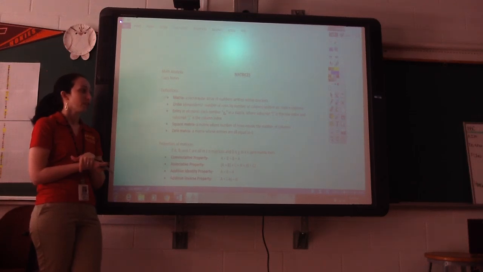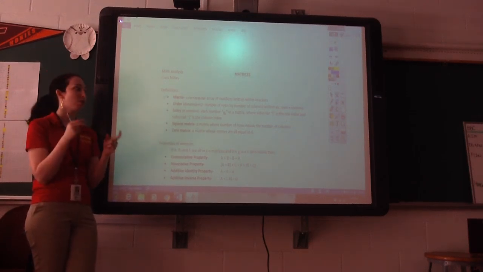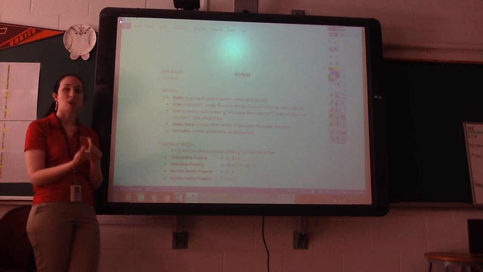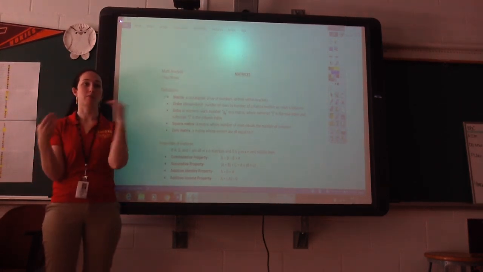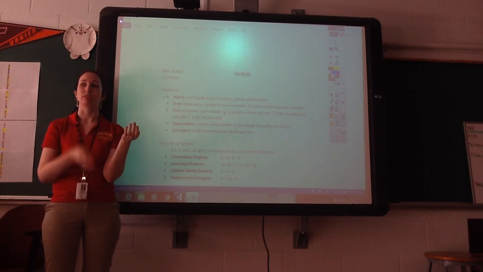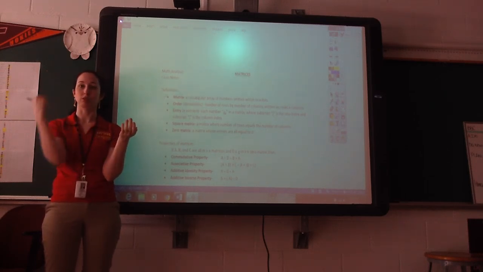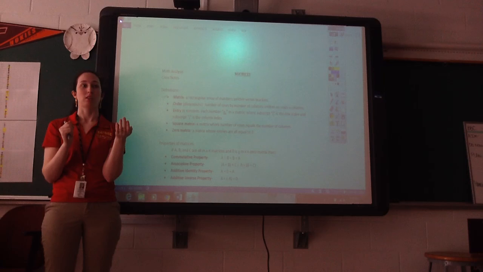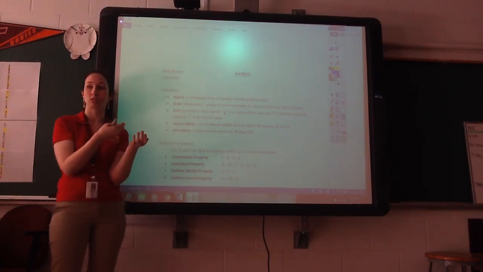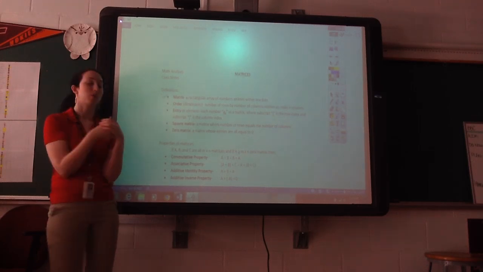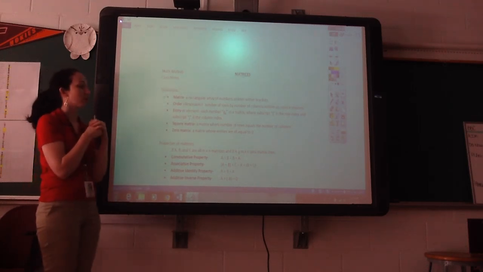The order, that's the dimensions, you go number of rows by number of columns. So if it's 3 rows this way, 2 columns that way, it's a 3 by 2 matrix. If it's 4 rows up and down, and 6 columns going this way, it's a 4 by 6. Okay? And we'll go through how to name some of those as we go on.